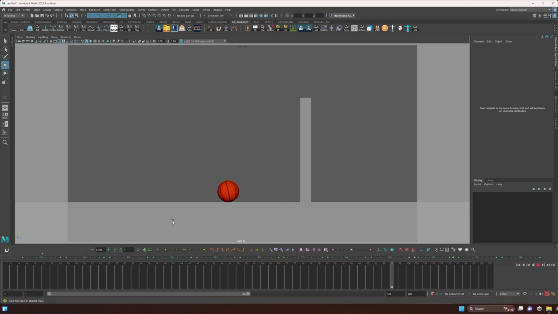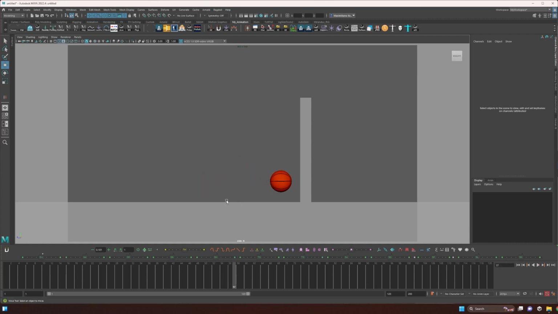So if we were to have this changed by your director, now you know how easy it is to change it. Whereas if you do a pose to pose type of approach and you don't know that you can do this, it means that you have to block everything out again and almost start over at least halfway through your shot.